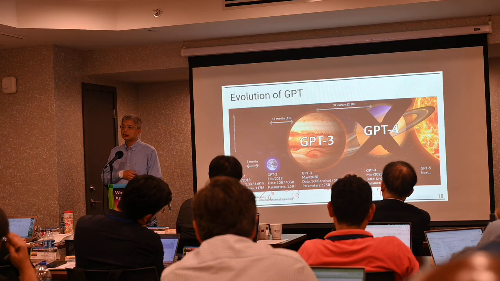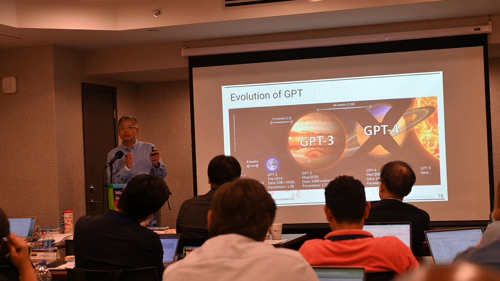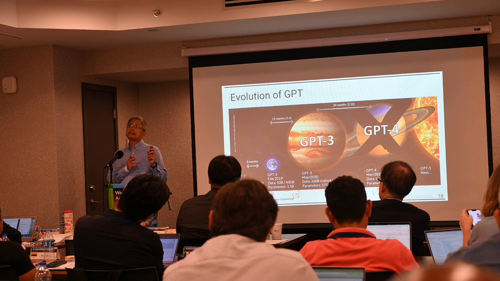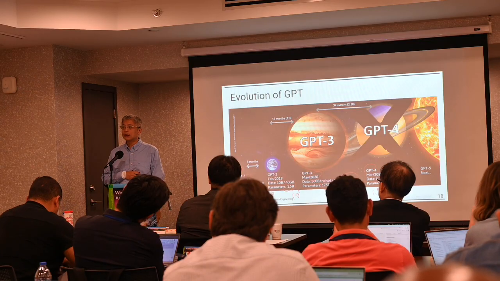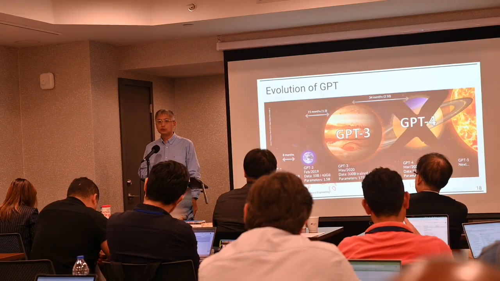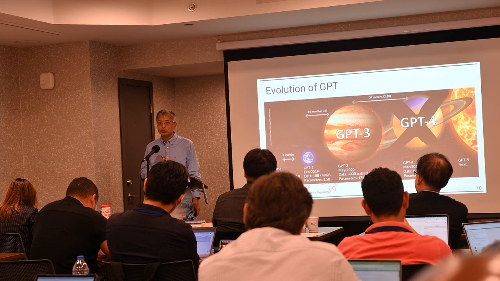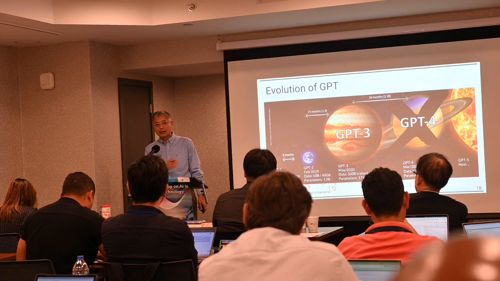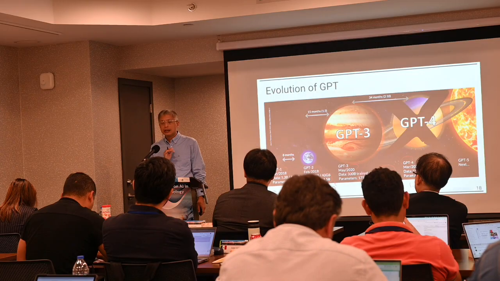For GPT-3, how much data was used to train it? 753 gigabytes. I will use an analogy. That means you read the Harry Potter book set 10,000 times. And how long does it take to read? Our reading speeds are different. I'm a slow reader, so it may take me 200 years to read it. My kids read fast. But it really takes a lot of data to do the training.